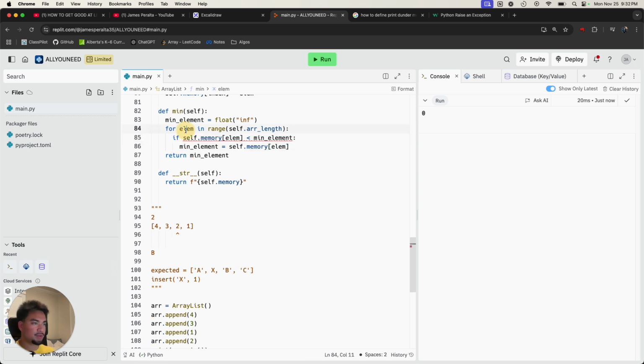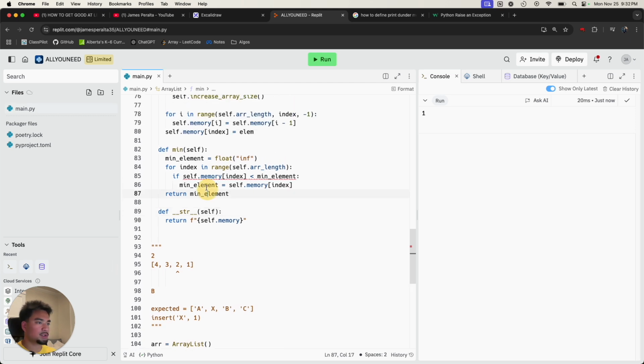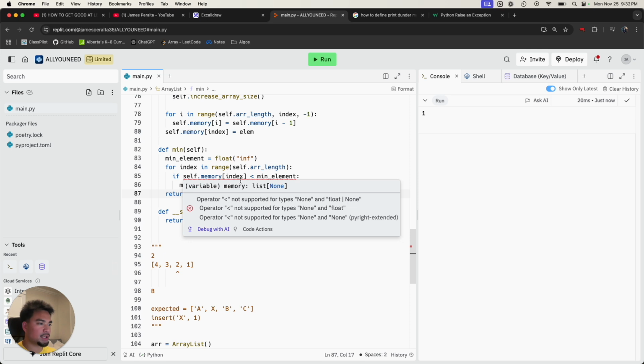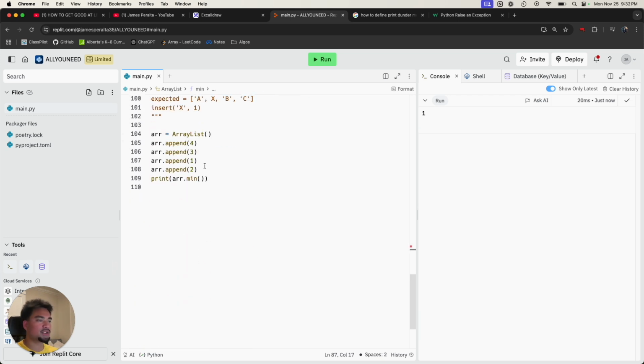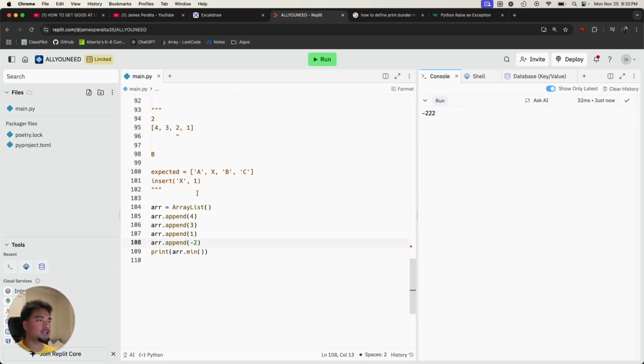There's not really element as index. What's happening here? Self.memory index. Whatever. It's saying 1 is the smallest value. Pretend I just put like -2. Yeah, so it's calculating my minimum function.